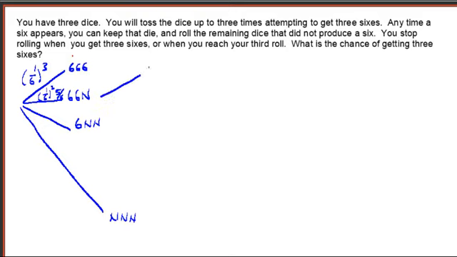So another thing that can happen is I get a 6, or I don't get a 6. Okay, but if that happens, because it's only my second roll, I can do it again. So I can go for a 6, and then the game stops, or I can keep going, and that's the end of the game, my third roll. So 666, the chance of this happening here is from here to here is 1/6, and here I have a 5/6, and again the chance of going from here to here is 5/6.